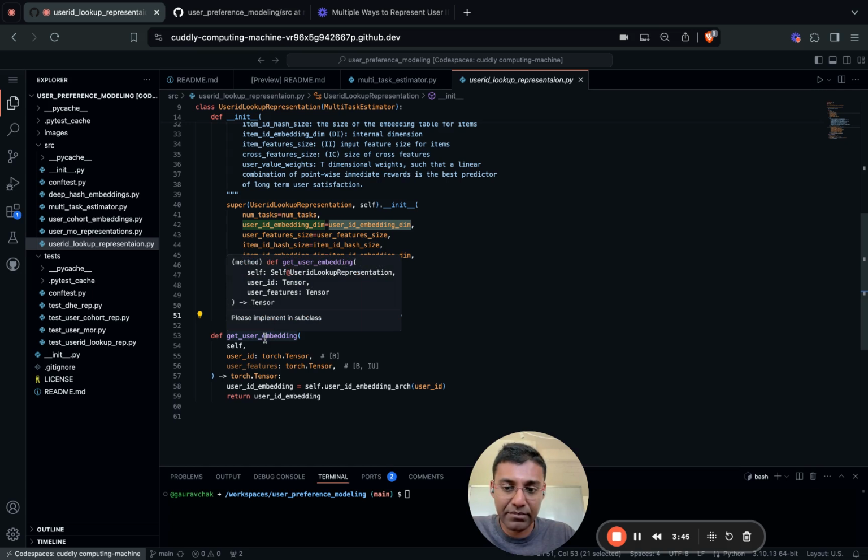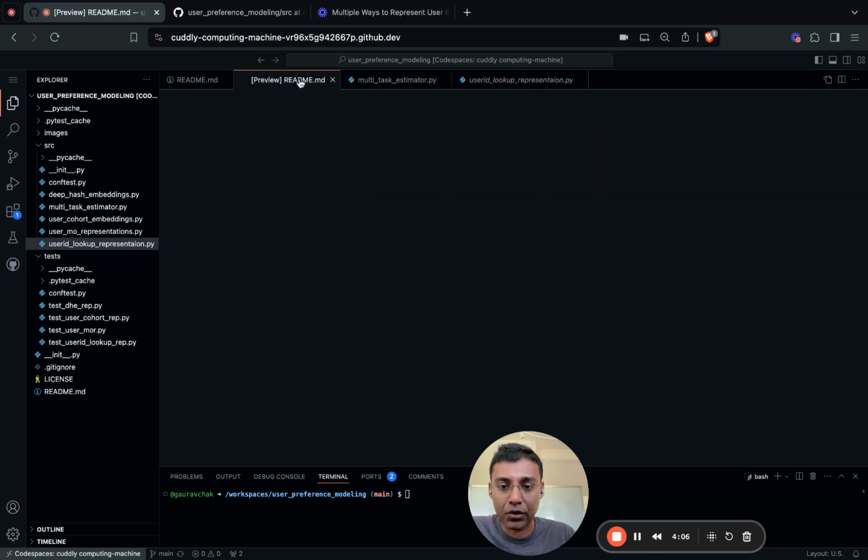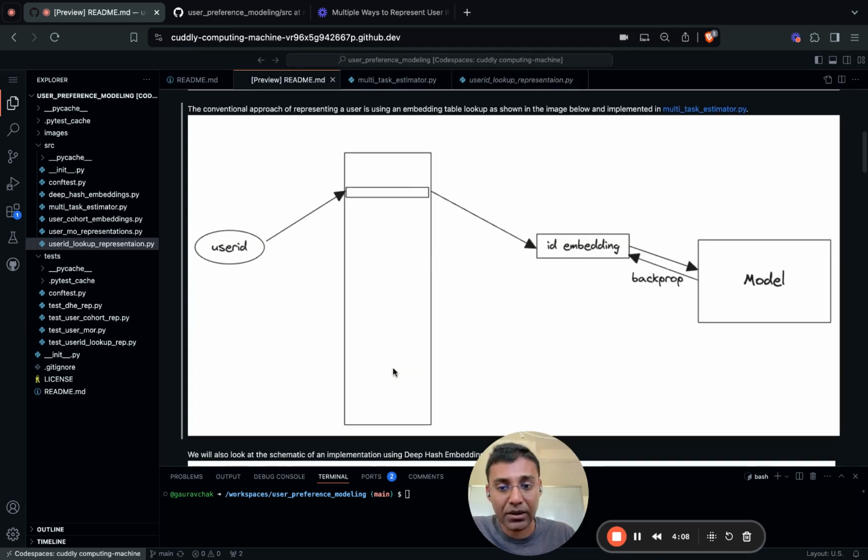In your get user embedding, you just look up an embedding: it hashes the input, the user ID, goes to whichever index the hash value is, and finds the embedding from it. So in this approach, we used a lookup table, where for each user ID, we hash to a certain location and use the embedding.